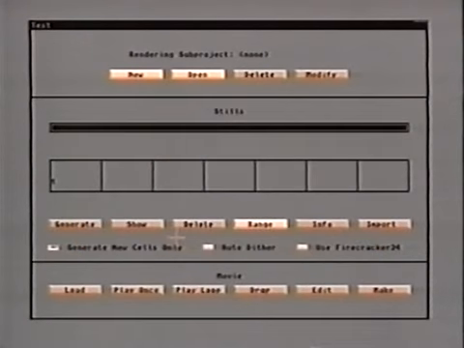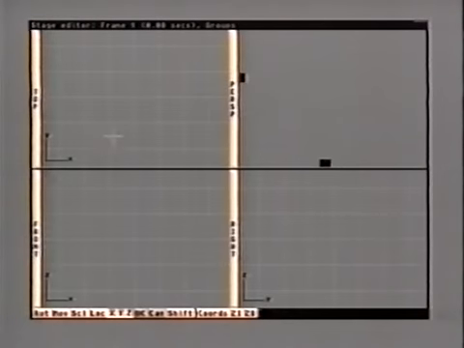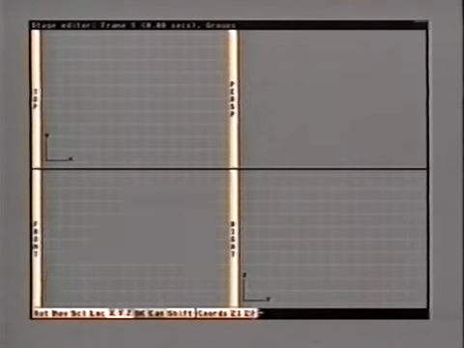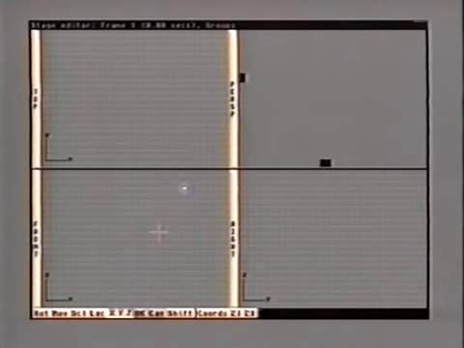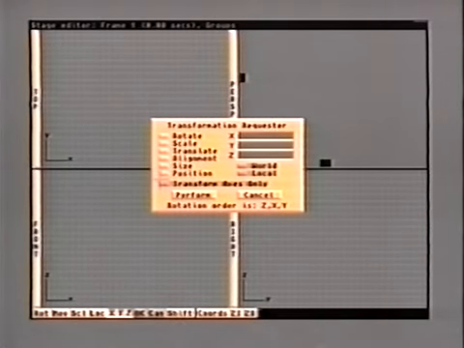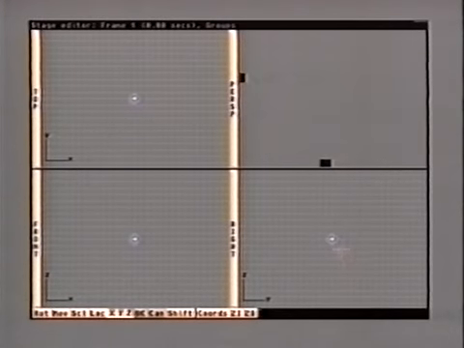We'll go ahead and click OK. And let's now enter the stage editor. Go ahead and click on the camera to select it. And we're going to bring up the transformation requester with right Amiga T. And we're going to place our camera in the center of our world. We'll use position 0 for the X, Y, and Z. Do the same for your alignment. And then click Perform. You'll see your camera is now exactly in the center of your screens and pointing exactly straight ahead. No more angles.